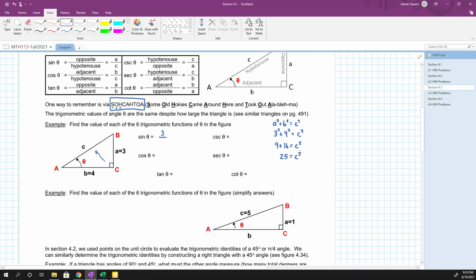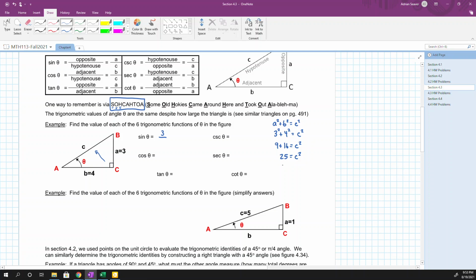Then from here, you take the square root of both sides, and algebraically, you're going to say plus or minus the square root of 25. But we don't have to worry about the negative because we're representing this as a length. Since we're measuring a length, we're not using negative lengths or distances. So we're going to go ahead and only use the positive here.